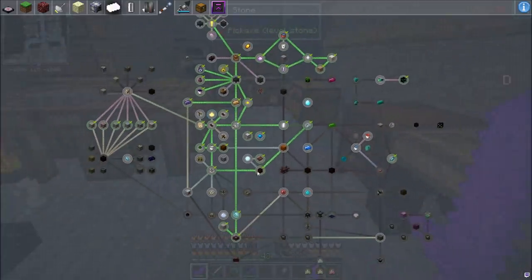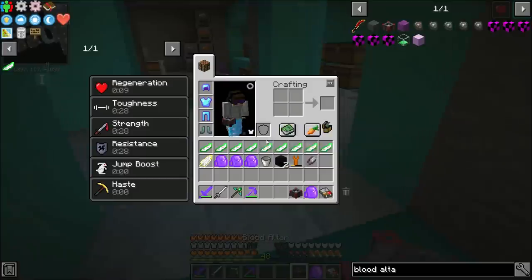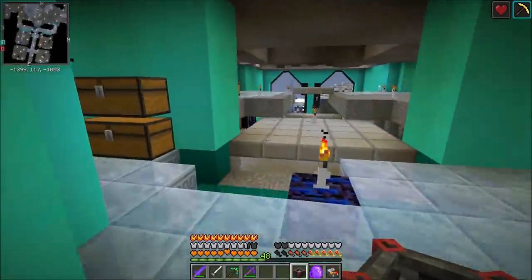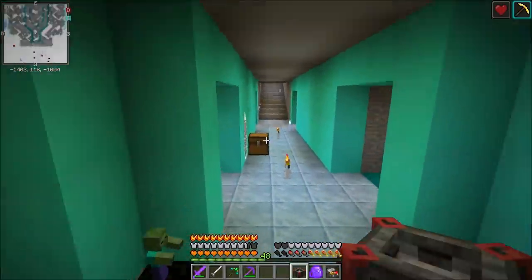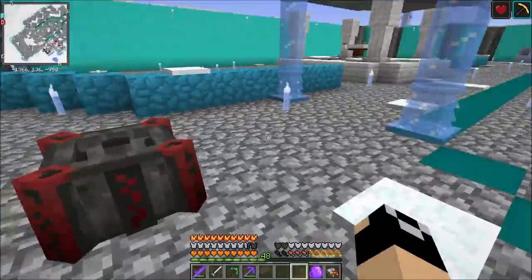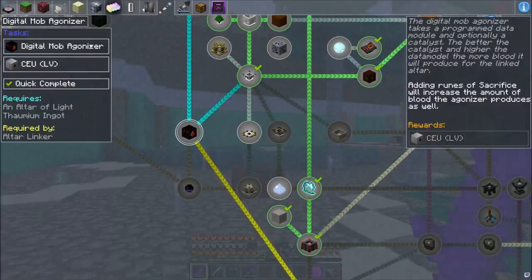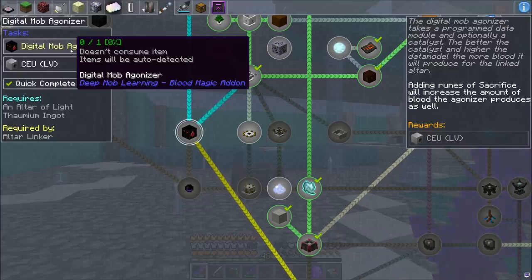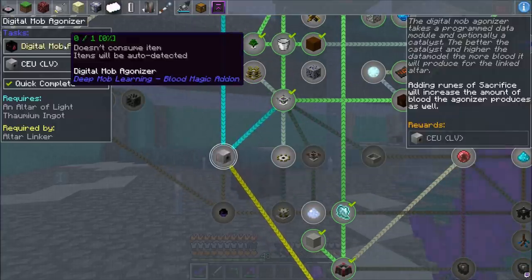So you can see we've actually got most of these sections unlocked, or at least kind of started into. Now we just have to continue expanding into them. All right. Man, those shears repaired so fast. So crazy fast. Okay, so for this, I'm just going to set this up here for right now. Right there will be fine. And then we need to get into the digital mob agonizer. And then we need a CEU, it looks like, which we've actually got. We've got a CEU already. I'll probably make another one.